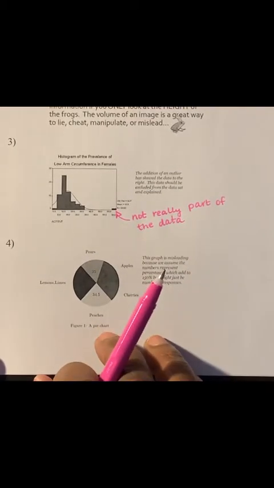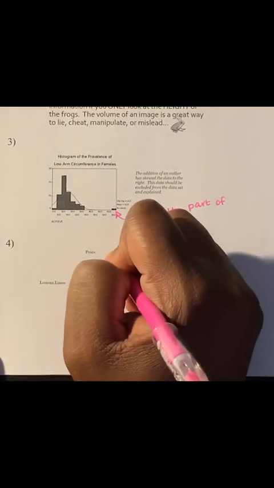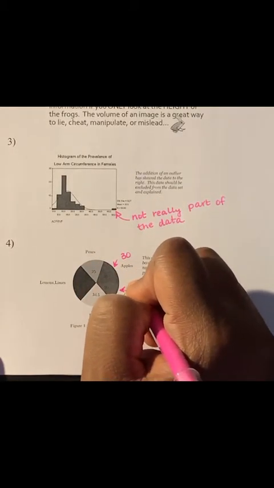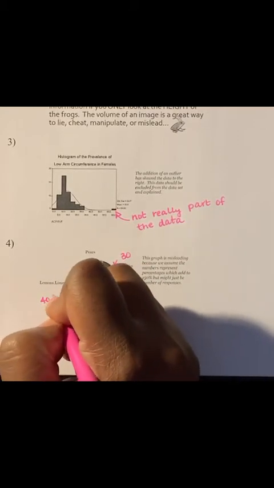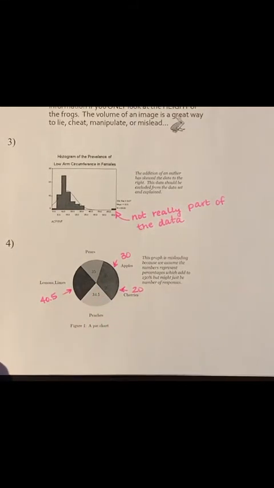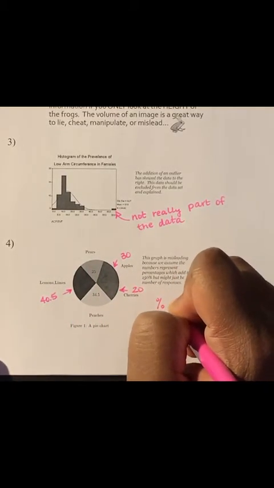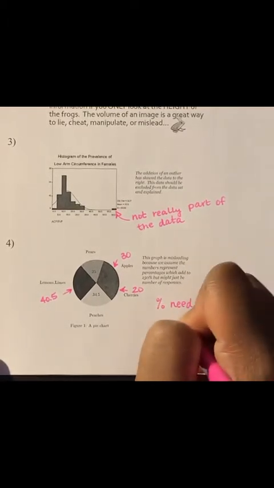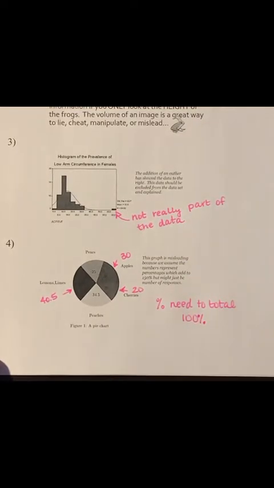Okay, the big one that we want to make sure we pay attention to, and I know this is hard to read because it's not in color, so I'll give you your values here. The apples here are 30, the cherries here are 20, and the lemons and limes are going to be 40.5. I know it's hard to read. That one's 25, that one's 34.5. But the key point in this is we need to make sure that all these percents need to total that magic number of 100. Has to. If it doesn't, why are they leaving something out?